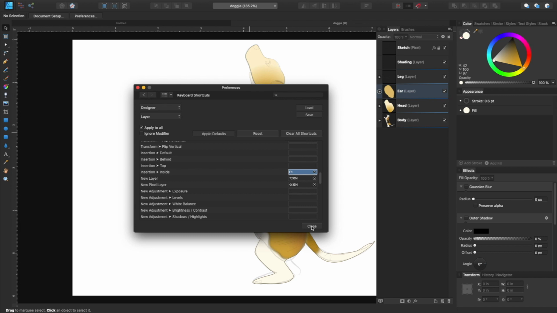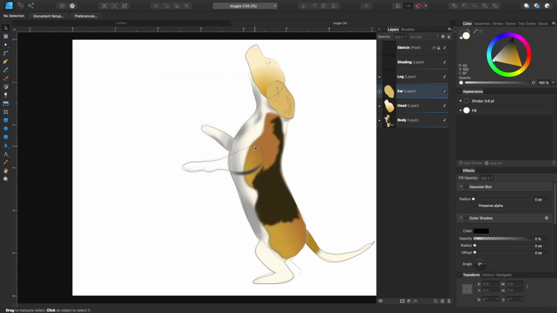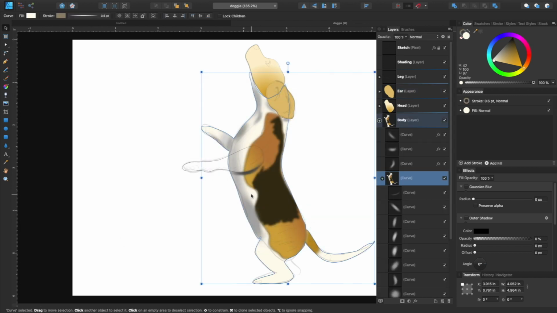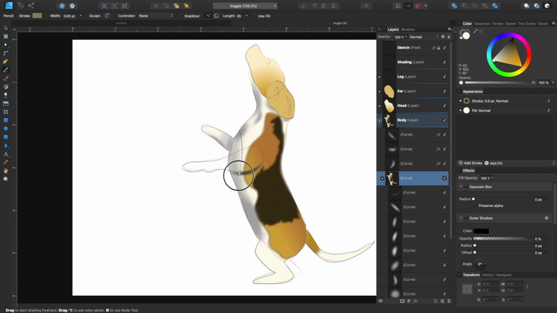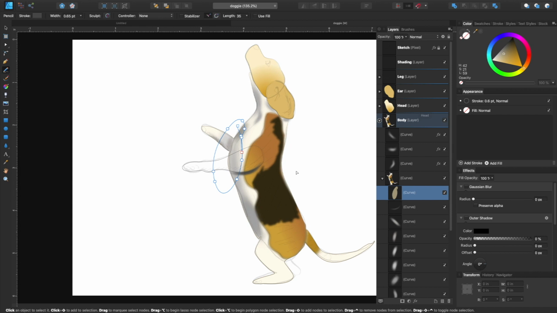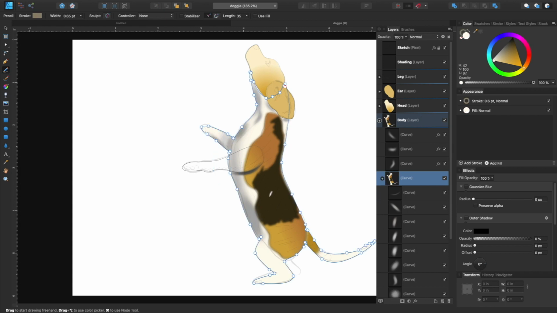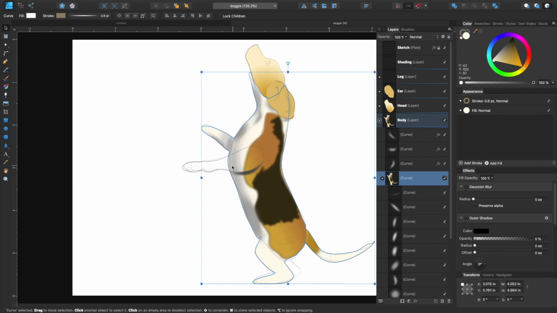And then you hit close. And you can save and load these, etc. So now when I select the body and click F1 and then click in and draw something, it automatically goes inside. So that's basically what you want to do so you don't go just batty at some point. Okay. And again, we're going to use textures and all sorts of cool stuff here in a few minutes. But for right now, let us continue on with our shading process.